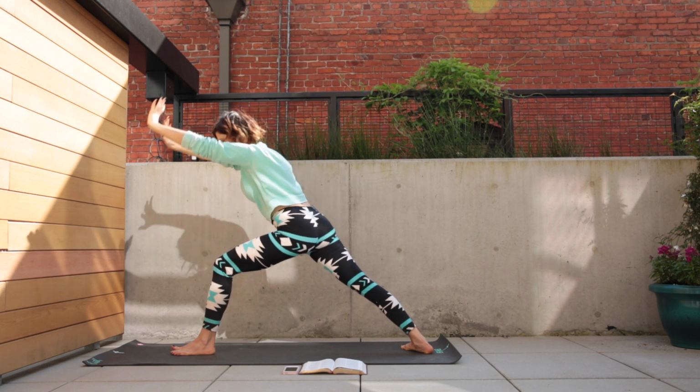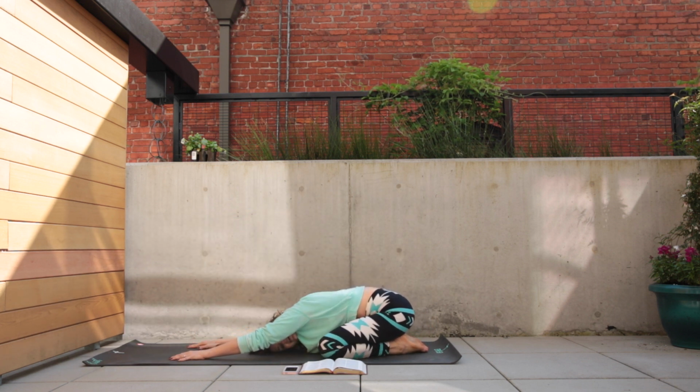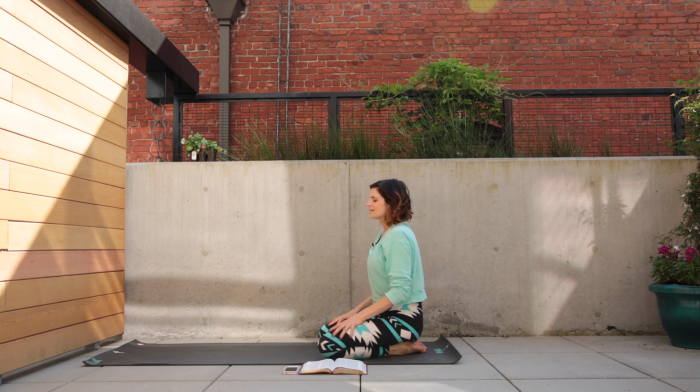And there we go. Exhale, hands come down either side. Rest back, knees wide, child's pose. You did it. Nice work, guys. Close your eyes and just breathe here. Be with your breath. Be with your breath.